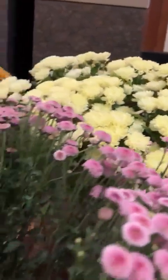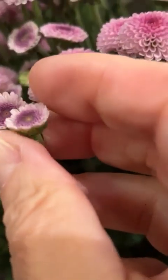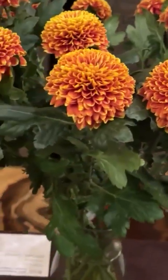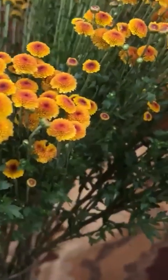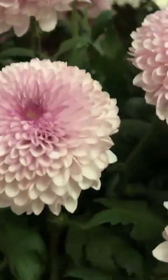And we're coming up on one of my new faves as well. Look at these micro. Look how little, itty tiny, not even the size of my thumbnail. And they have many varieties of these now. I can't even imagine how they do all the hybridizing and create these things. Here's another micro. Look, itty bitty, tiny little things. And then one last micro over here that I just thought was delightful.